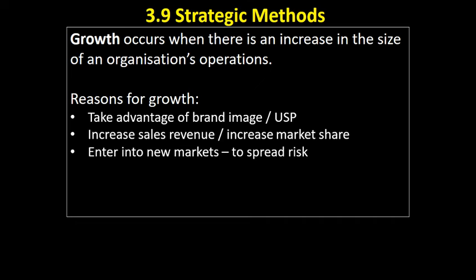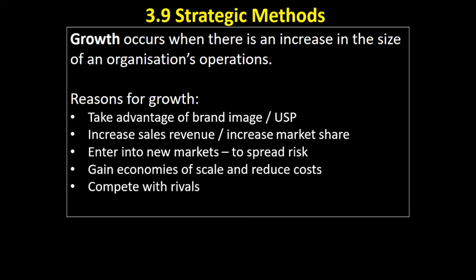we're at the maturity stage of our product life cycle, and we want to enter into a new market so we can spread our risk, gain new customers. Perhaps we're wanting to benefit from economies of scale and reduce our selling costs so we can be more competitive. Perhaps we're simply just looking to compete with our rivals, and that's a reason for growth. Finally, I've kind of mentioned the attractiveness of new markets as compared to the ones that we're currently operating in.